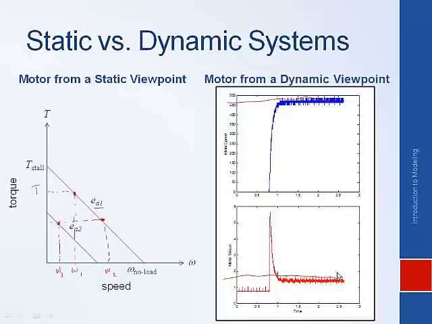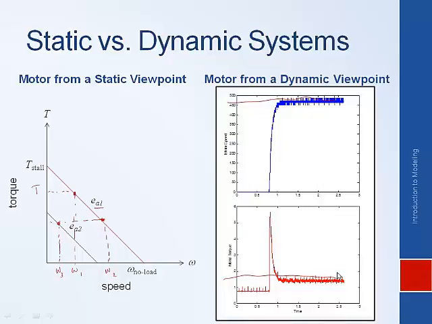The torque speed curve is very simple. It's very easy to solve. You just look up the graph or look up a value in a table. So it's very simple to solve, but you lose the transient behavior of the motor, which could be okay depending on your situation. If you're just trying to size the motor and you want to know what the maximum speed or the maximum torque is, this could be fine. Or if you're going to operate the motor in a way that the conditions don't change very quickly, then a torque speed curve may be sufficient.